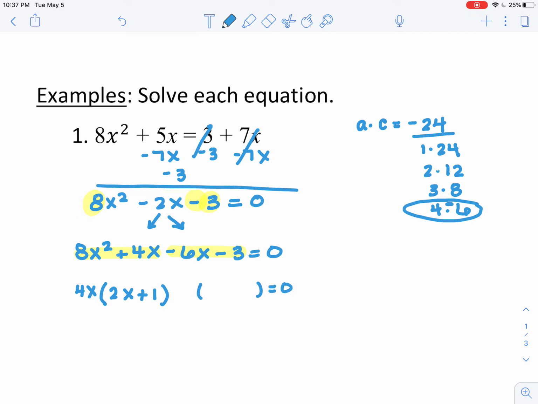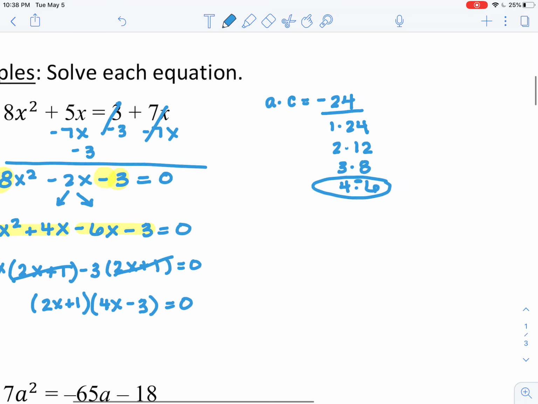In order to get the same leftovers when I factor the second group of terms, in order to make sure I get 2x plus 1, I have to factor out their GCF of negative 3. Be careful when you have to factor out that negative number. Once we've factored each group, now we have that common parenthesis, 2x plus 1. When we take that from each of our big terms, our leftovers are 4x minus 3. That goes in another parenthesis.